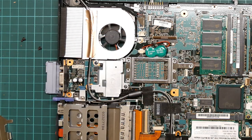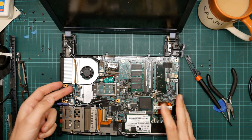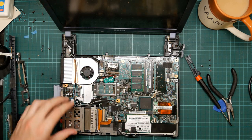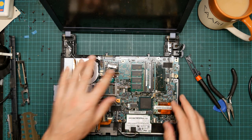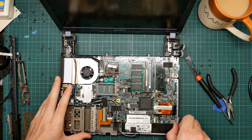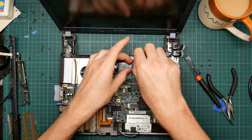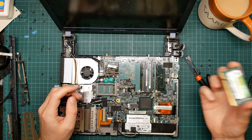Okay. Okay, so this should now... And it does feel floppier than it was. Less floppy than it was, anyway. But there is something fastening it down over here. I don't believe there's a screw under the RAM, but let's just pop this off to check. Nope, there isn't.